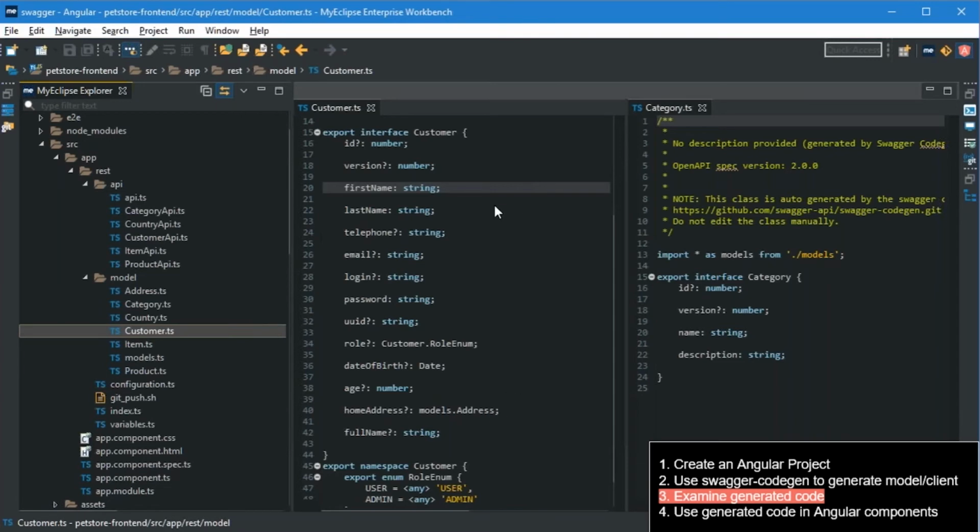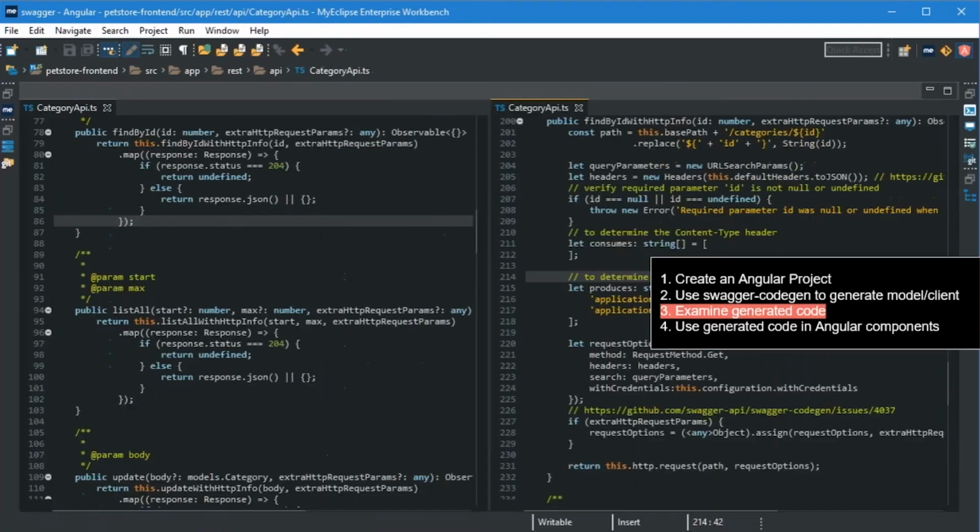Let's move on now to look at some of the API classes that were generated, in this case, for the category resource. You look at the find by ID method here, a more detailed call out on this side, and it takes an ID parameter, a numerical parameter. And as you can see in the TypeScript code here, there's already some validation generated for us that would validate your request before it's actually sent to the server. And this validation really is based on details available in your specification.